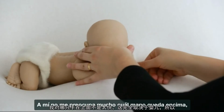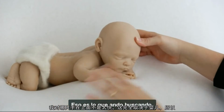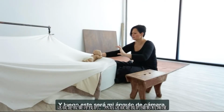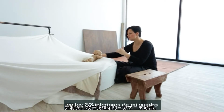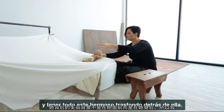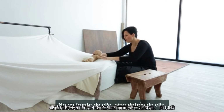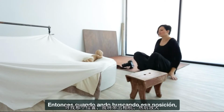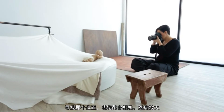I'm not too fussed about which hand is on top. It all depends on the baby. So that's what I'm looking for. And then this is going to be my camera angle. I'm going to position the baby in the bottom 2/3 of my frame and have all of this beautiful background behind her. Not in front of her, but behind her. So when I am looking for that position, I'll bring my camera out.